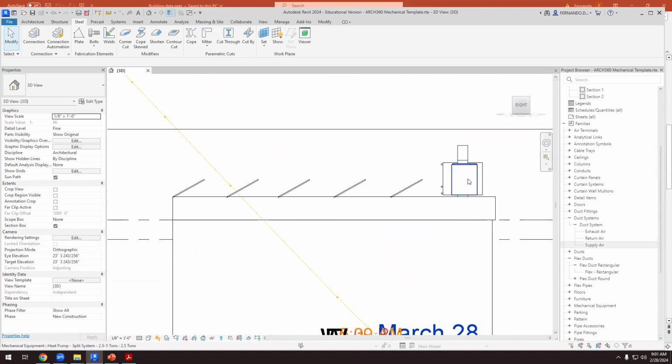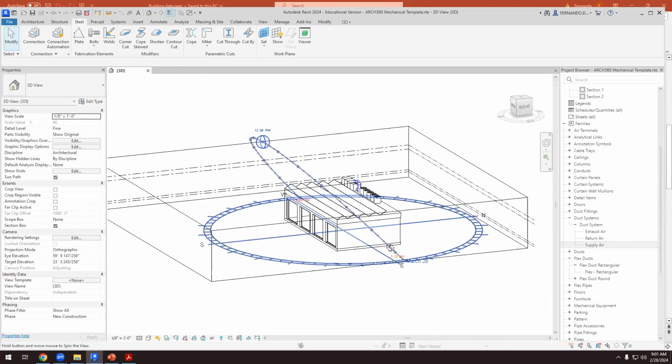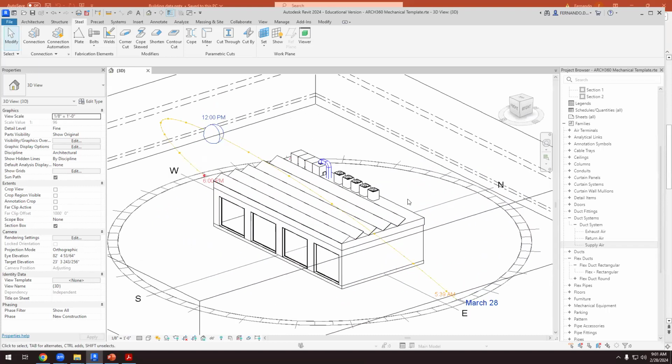And we have to leave that space for all the equipment and the mechanical systems that we have to place on the roof. So Revit has an option, and it's not a very thorough analysis. It's not very reliable, but to understand if we are doing well or we are very far from this goal of the zero energy building, I think Revit is good enough. So to do this, we have to go to Analyze.